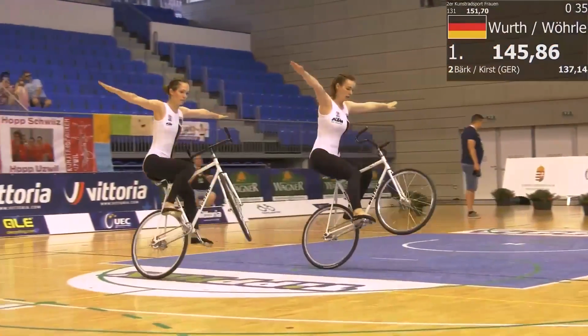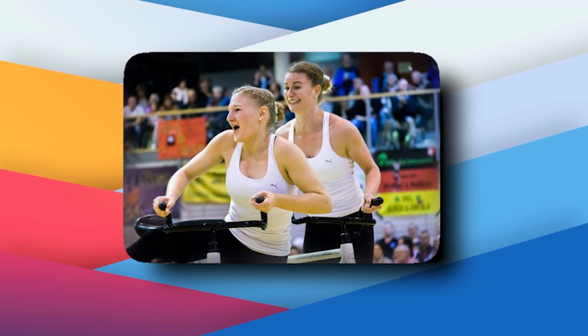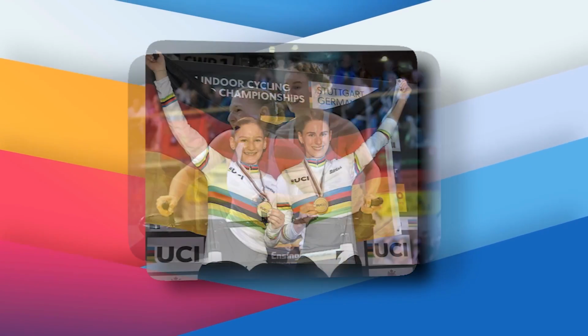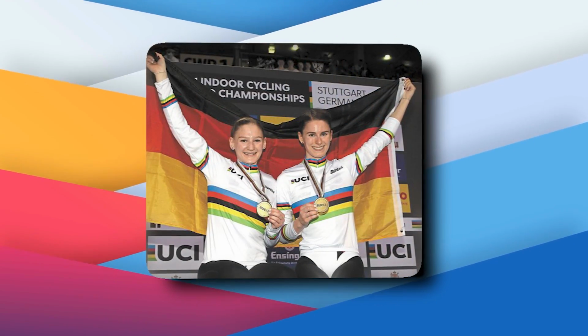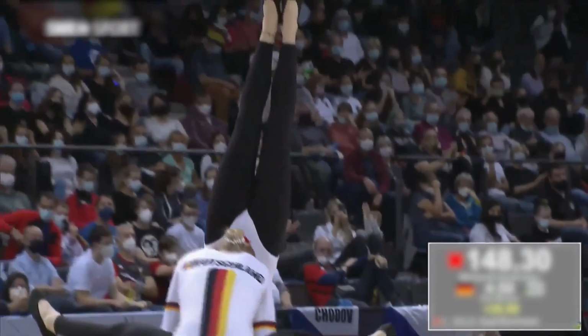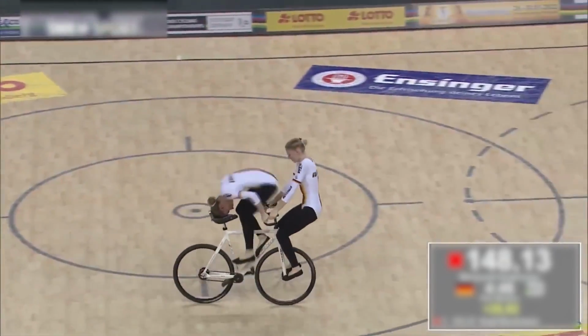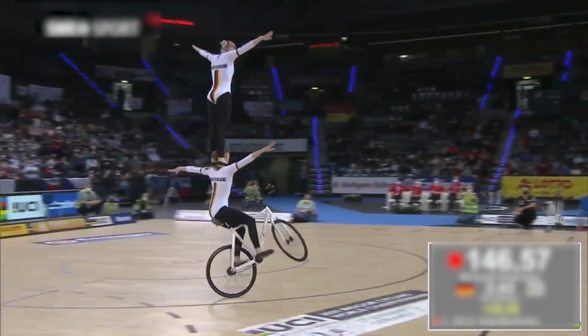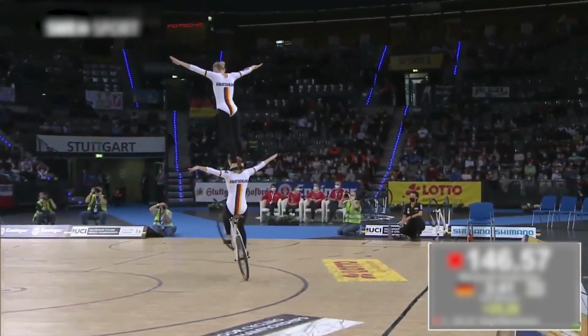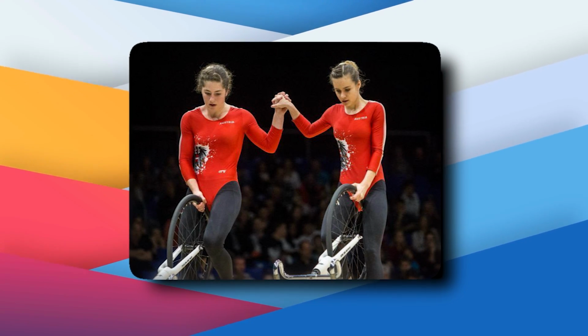The defending UCI World champions, Selina Marquardt and Helen Vordermeier of Germany, had to settle for the runner-up spot. In qualification, they took the lead thanks to their excellent presentation, just missing their personal best by a tiny bit. But in the finale, they lost decisive points because of one element, and that ultimately cost them the gold. Finally, 3rd place went to Rosa Kopf and Svenja Bachmann from Austria.